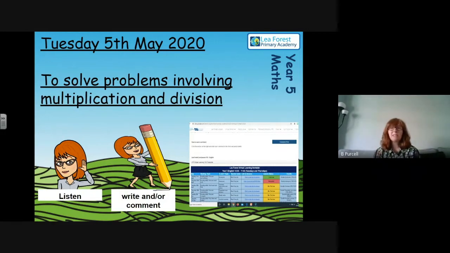Those skills that we've learned over the last few weeks, but we're going to apply them to problems, because when you get to year 6 and those dreaded SATs, you always get word problems, and you have to be able to really sort through them, but quite quickly, and realise the maths that you have to do, what calculation you need to carry out. So that's what we're going to be looking at today.